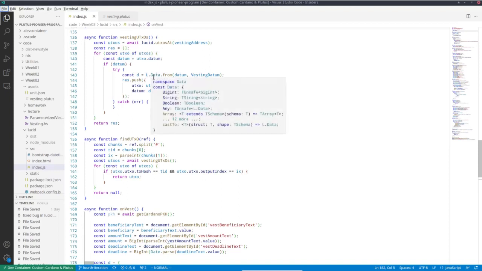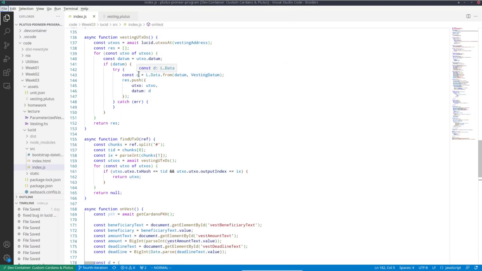So there's this data.from function that gets the datum and the schema I defined earlier and tries to convert that into the type of the schema that I defined earlier. So if there is a datum with the wrong type, or maybe a UTXO that doesn't even have a datum, then there would be an exception here, and I just don't do anything in that case.